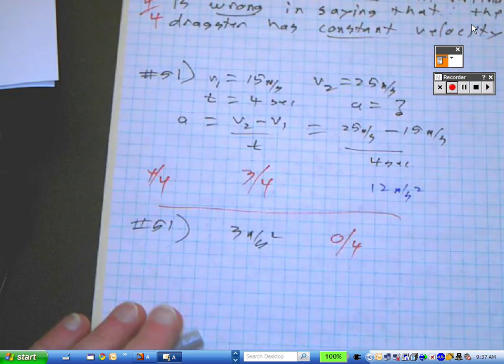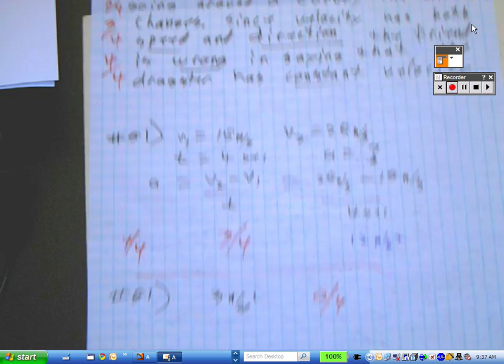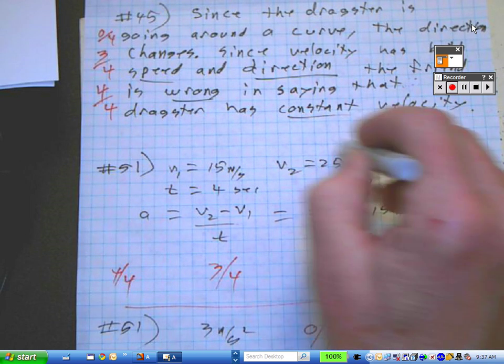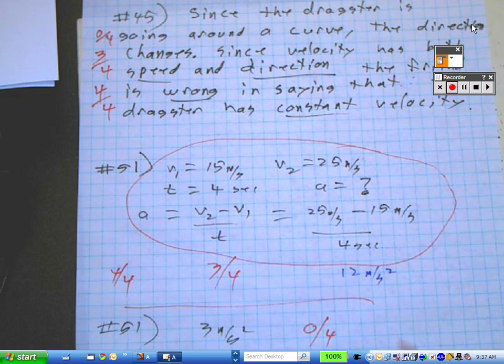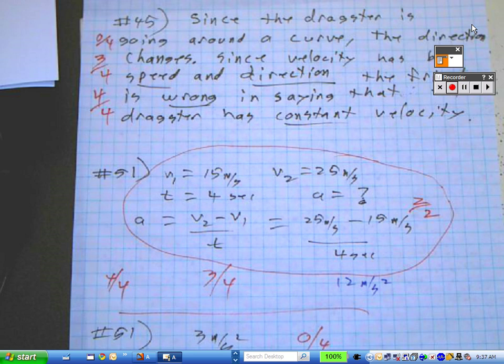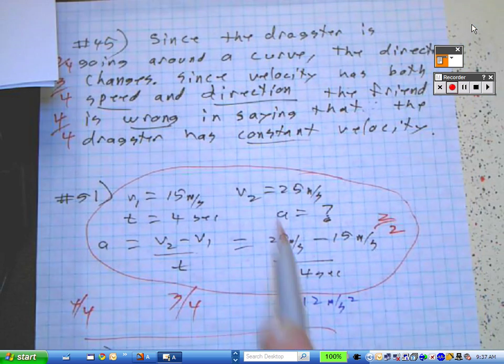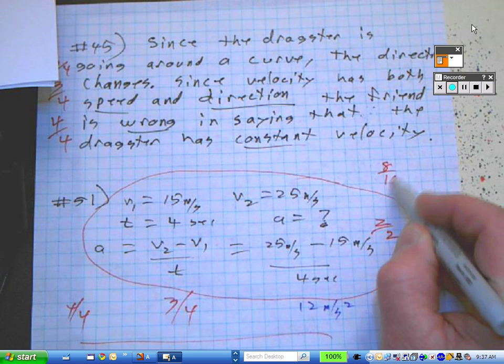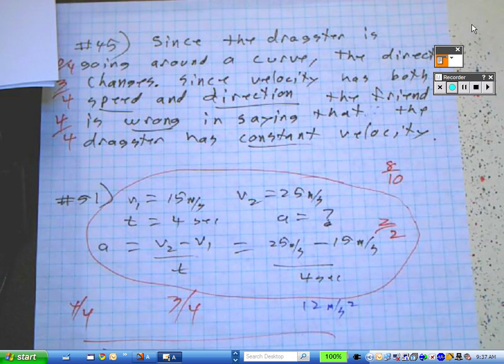A third one is really cool. A third one is I will choose a question, again, of my choosing. I will choose one, and it's usually a tougher one. If you try it on this third question that I choose, if you just try, it doesn't matter if it's right or wrong, I will give you 2 out of 2. So if you try all the problems, the worst you could ever get on an assignment is 8 out of 10, and likely you're going to get some 9 out of 10s or 10 out of 10s.